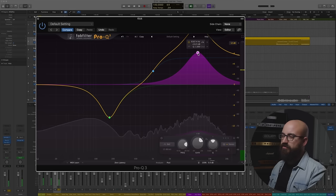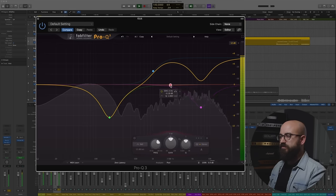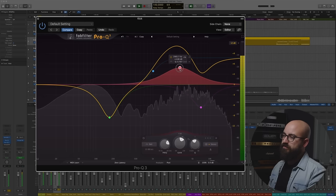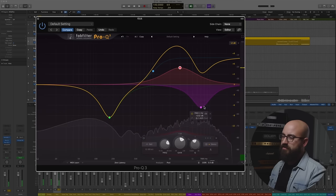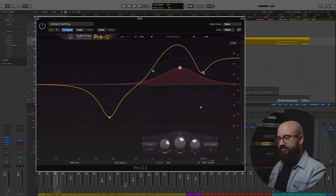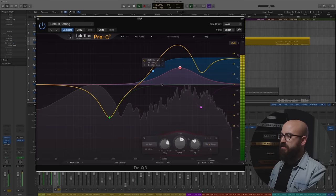That's the stuff I'm not really going for. You see what that's done? It's like we've taken some click out, but we've given it a wider, slappier character with that 3K thing. There's a note somewhere that came up when I brought that high shelf. So I'm just going to try and track that down because I'm not finding it very pleasant. It sounds like a weird head resonance or something.